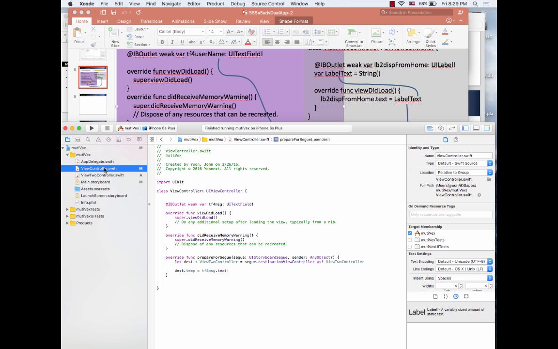In the original view controller, there's a text field, and if there is a value in the text field, then that is assigned to the second view's temp variable. So let's try to run it.